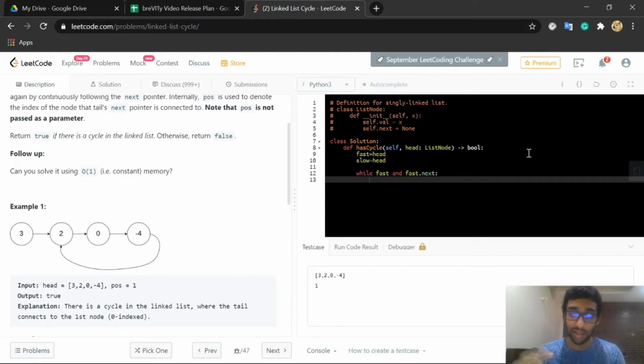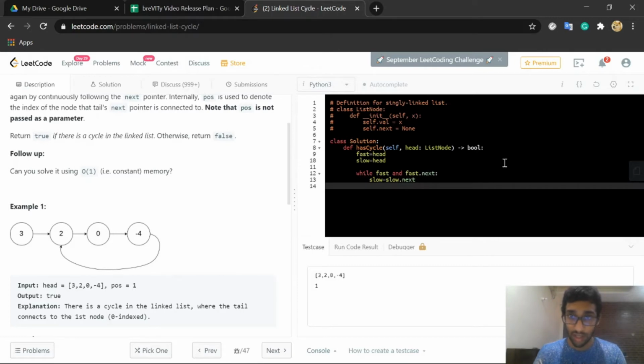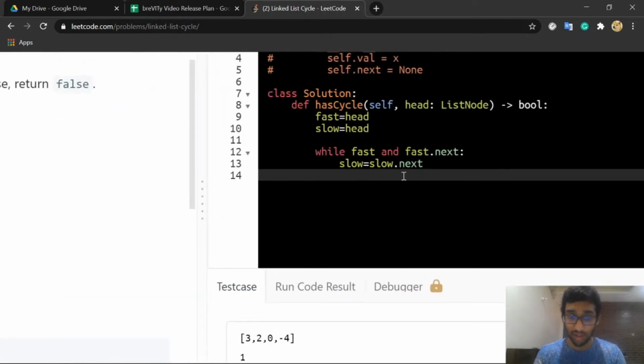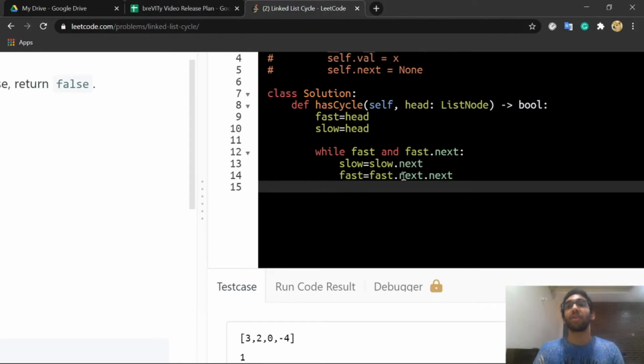While this is the case, in each iteration the slow pointer gets incremented by 1 position, slow = slow.next, and the fast pointer gets incremented by 2 positions, fast = fast.next.next. The slow and fast pointers form a cycle only if both the pointers meet.